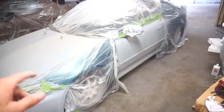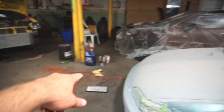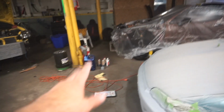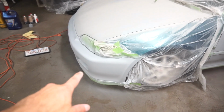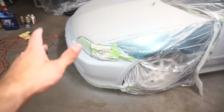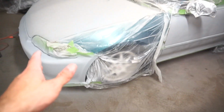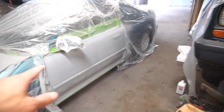Alright, update time. So all the cans of primer have been used. The entire car, in terms of the parts that needed to be painted, are primed. The whole front bumper is mostly the Rust-Oleum primer, so that's okay. And I was actually impressed. The Rust-Oleum primer came out decent. Normally I don't like the way Rust-Oleum sprays, but this primer came out nice. I ended up actually using it to touch up a couple areas the other primers didn't reach fully. This primer is very sandy.